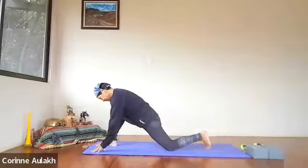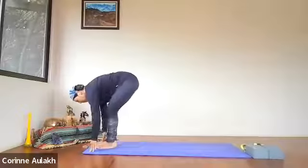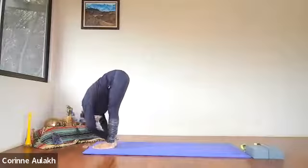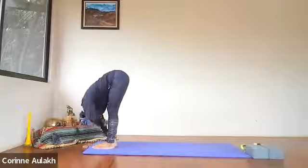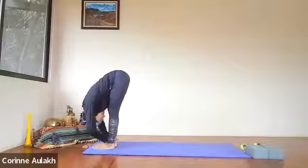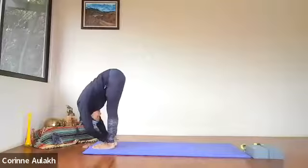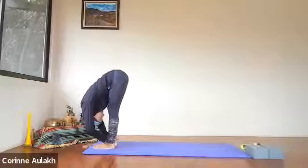Moving on. Inhale, step forward. And exhale, forward fold, hold. Notice how already the second forward fold feels so much more comfortable than the first one we did. I'm warming up just as you are.